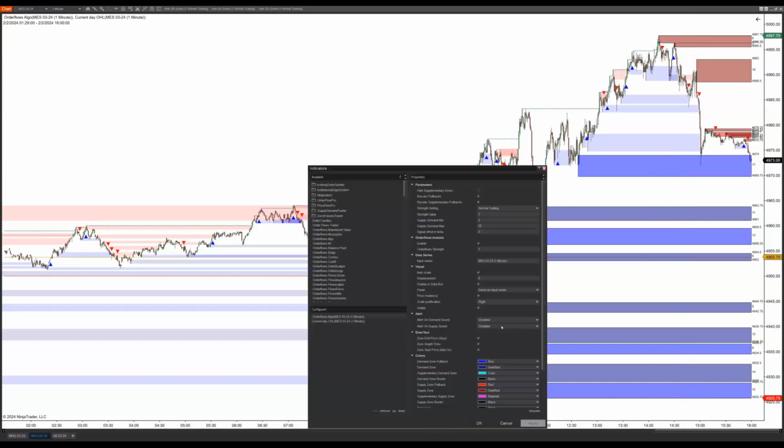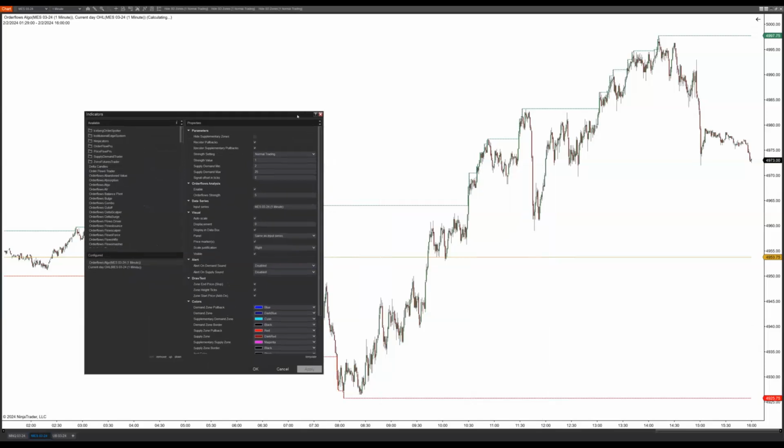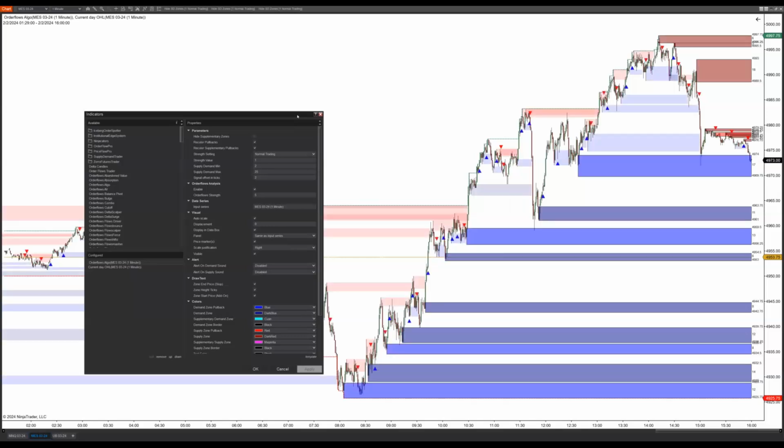Now, 1 is sort of the strongest, as I said. 5 is going to be the most liberal. So you're going to see a bit more signals. Now, people are going to ask, well, hey, can you tell me what goes into the order flow algo? Well, no. I'm not going to tell you exactly how it's calculated, because I do know a lot of people out there will go out and copy it. Okay, and sometimes it bothers me in the sense that you just buy the indicator. We did all the work already.